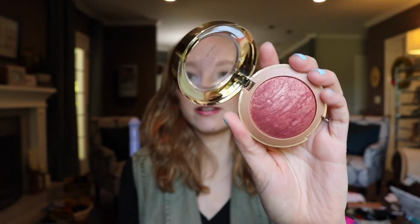This one I kept because I do think it's very pretty and very wearable for the fall and winter. However, I just don't gravitate towards it that much. This is in Red Vino, and it's a really nice marbled effect with a red color with gold marbled throughout, and it's definitely very glittery. I mean, it is just straight up glitter. You can't really tell with the lighting, but on my hand it's just sparkling. So I don't reach for it that much, and I don't know if I'll even reach for it very often, so I might end up decluttering this eventually. But that's my least used, I think is what that question was, right?